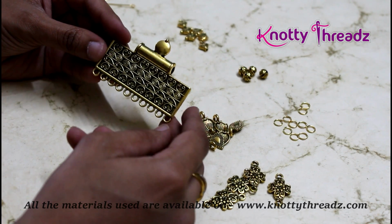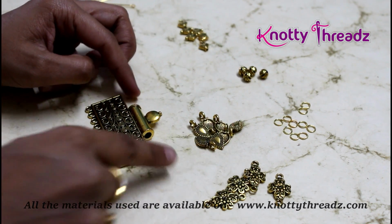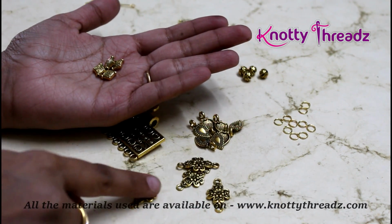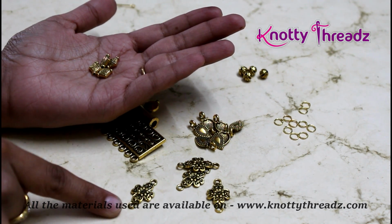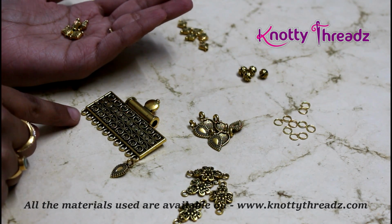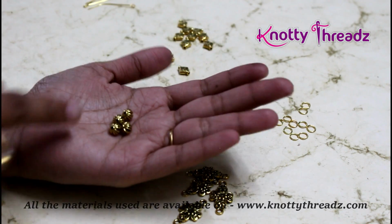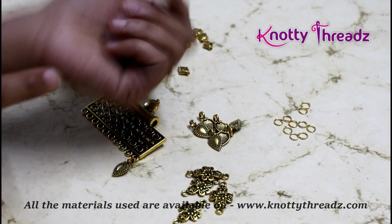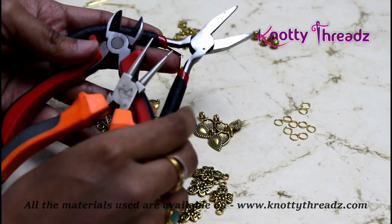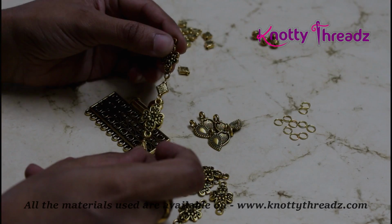I'll be using a rectangle pendant like this. This is the main part of the necklace. And for the chain part, I'm going to use some beads like this and some antique charms which have loops on both the ends. And these charms I'm going to use here since this pendant has a lot of loops. And along with that, I'm also using these small antique beads and jump rings, eye pins, along with a set of tools like this. So now I've already started making the chain part here.